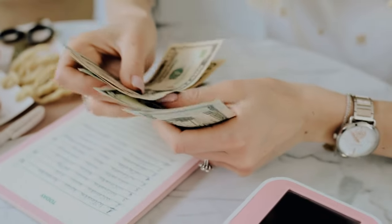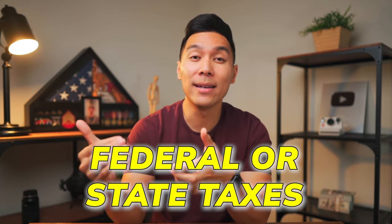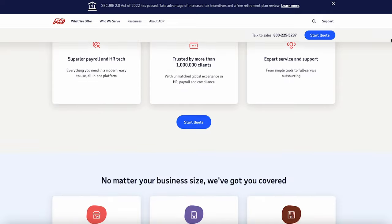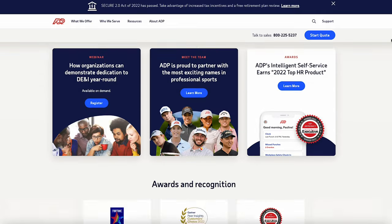To run payroll, you have to be connected with a payroll provider, which is a company that makes sure that you get paid for the work that you do. They will take money from your business, keep some for things like taxes and social security, and then deposit the rest into your bank account. If you've ever worked a traditional job where you get paid via W-2, you usually see federal or state taxes already deducted from your pay and you would just get the difference. There are plenty of payroll providers, but to be able to create your own pay stubs, you need to work with ADP. They are probably one of the largest payroll providers and have been in this game for a while.